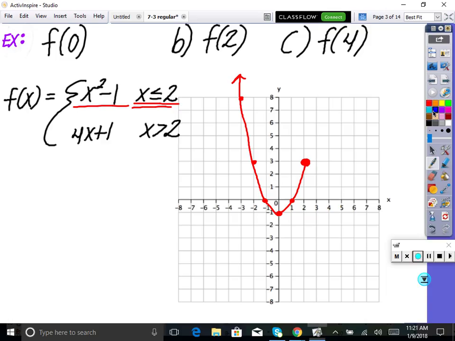I'm going to graph this line. So I'd say, okay, my y-intercept is 1. My slope is 4 over 1. So I'm going to go like this. Up 1, 2, 3, 4 over 1. Up 1, 2, 3, 4 over 1. And I could do it down here. And I'm going to connect it.